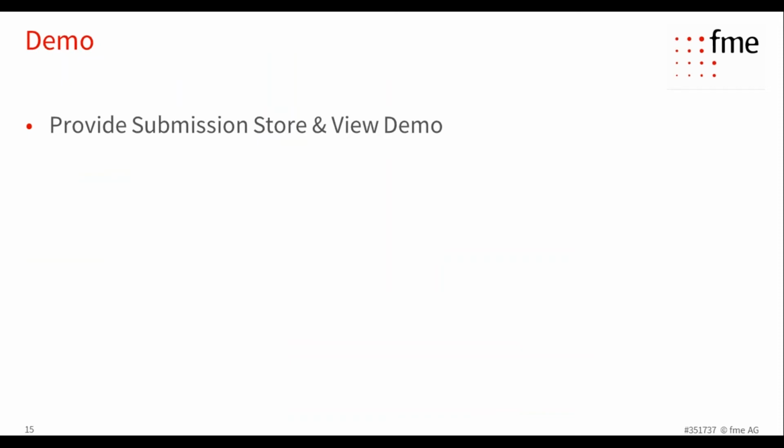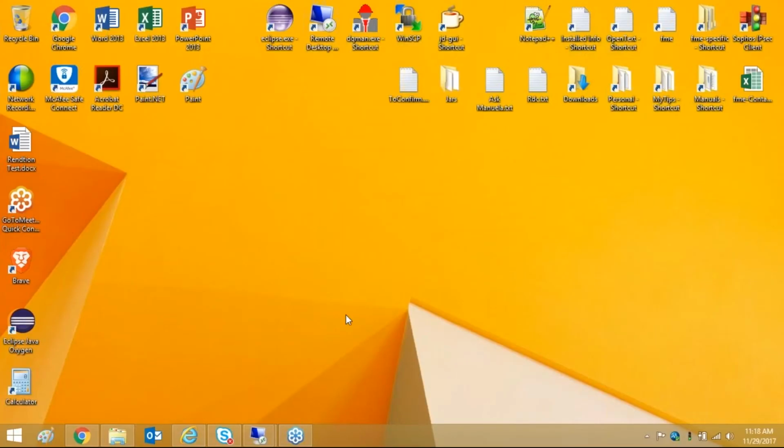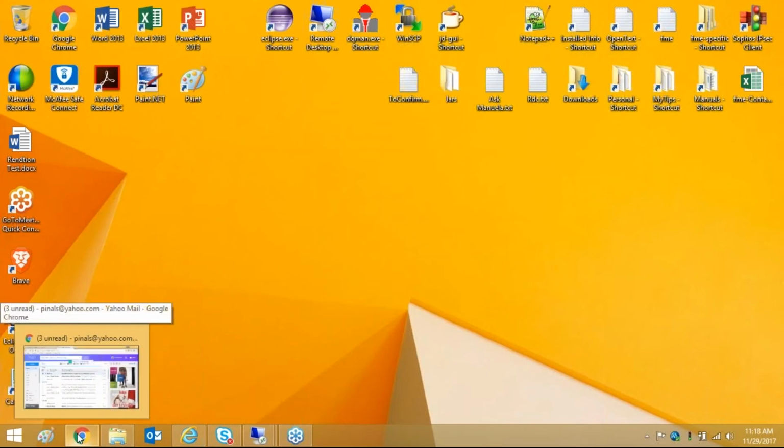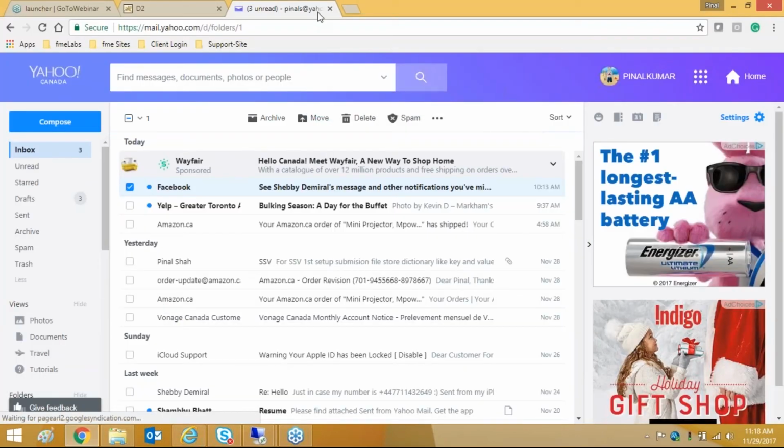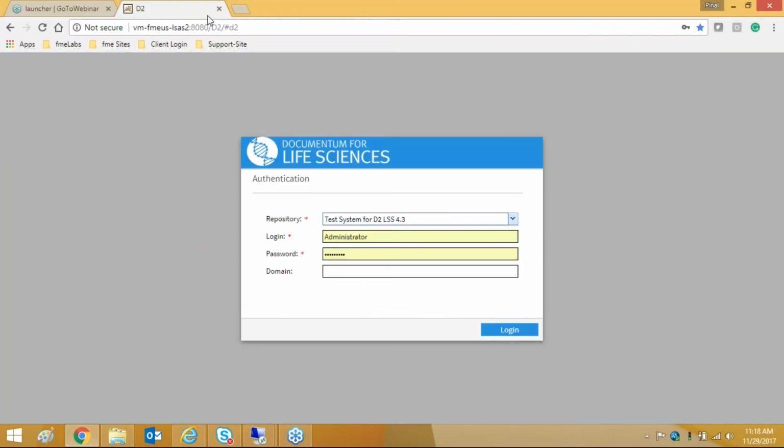So here's a first glance at what that UI experience looks like. This is a classical submission viewing. There's a search capability on the upper left corner, so you could search for or find regulatory applications. On the bottom left corner, you'll notice there's a list of regulatory applications. And in this screenshot, we're selecting that particular regulatory application, and it's displaying in the middle panel of the submission itself, where you can navigate the different modules.